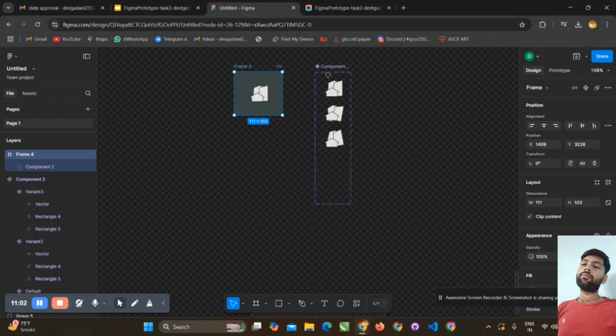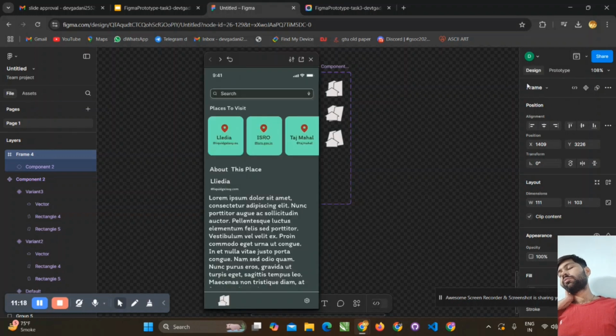So you can go and preview it on the right side below, after the share button. It has two options, present and preview. So I'm going for preview.